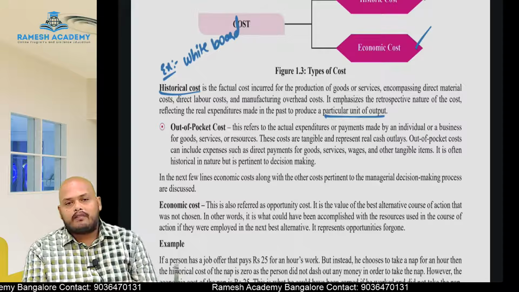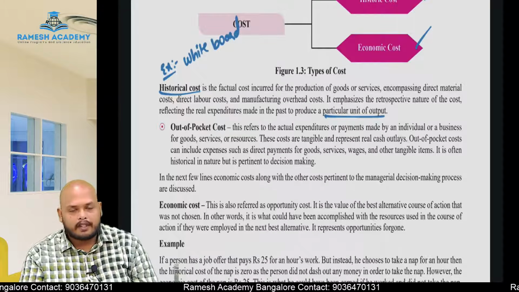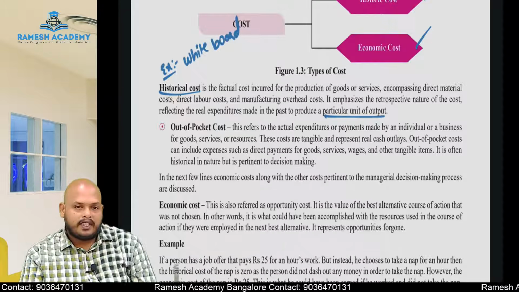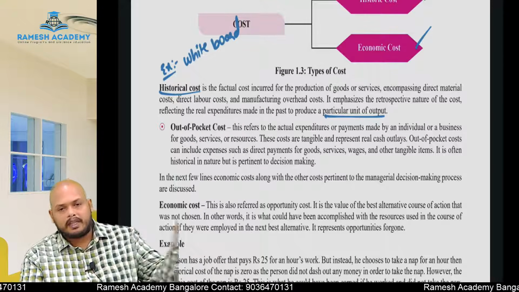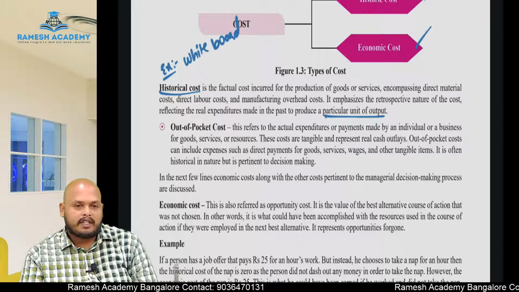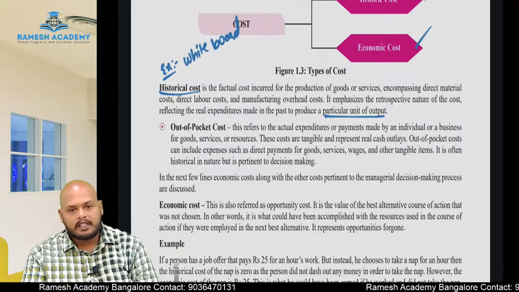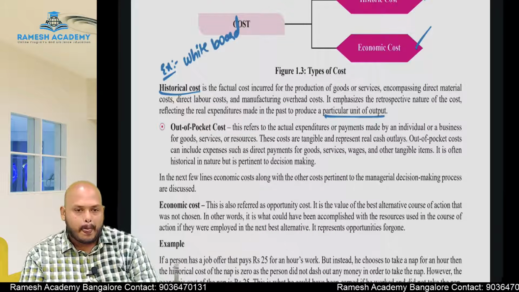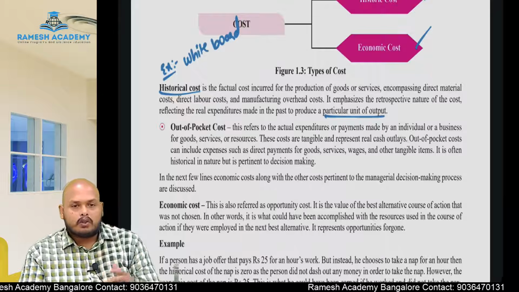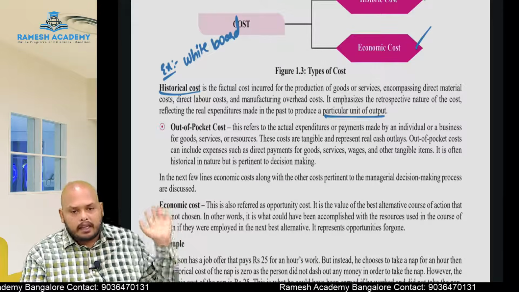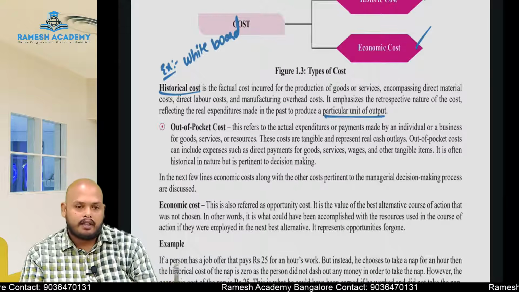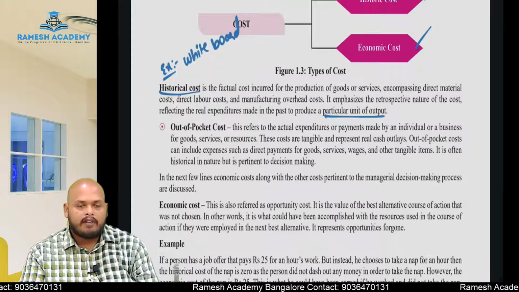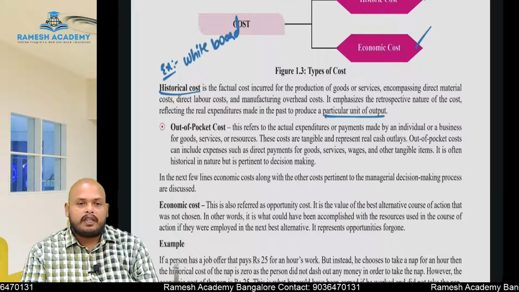Whiteboard. In the case of educational institutions, if you are saying an example, whiteboard is nothing but a historical cost. Whiteboard is nothing but the board which I purchased a longer period ago, like 1 year ago. So the cost which is incurred in the past does not relevant for present decision making purposes. I purchased this whiteboard for teaching to the students in the class.